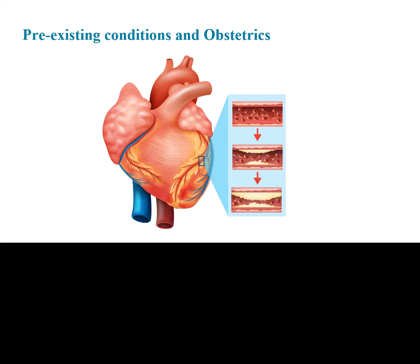Heart disease becomes really, really worse during the pregnancy. Heart failure or congestive heart failure could potentially develop in a mom that has heart disease or has a history of hypertension because of the increased cardiac output. And remember, we talked early on that the blood volume inside mom increases by how much during pregnancy?